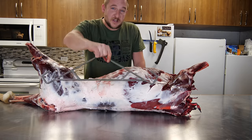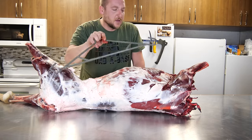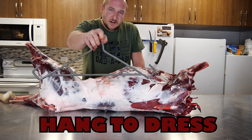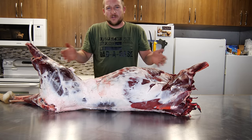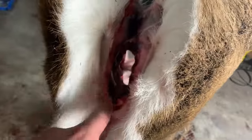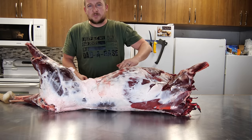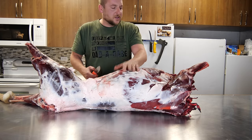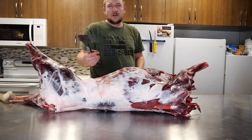If you don't want to field dress in the field and you're close to home or have some daylight time, you can also hang the deer to field dress it. And I find it gives you a little bit better job than doing it on the ground, having somebody hold a leg to make your proper cuts. You can see the back end, which is the hardest part for your first cuts, and kind of do it backwards. Use gravity to pull the organs to the front. In that method, you'll want to split apart the rib cage. On a small deer like this, you can just use a knife or you can use a hatchet, a bone hatchet.